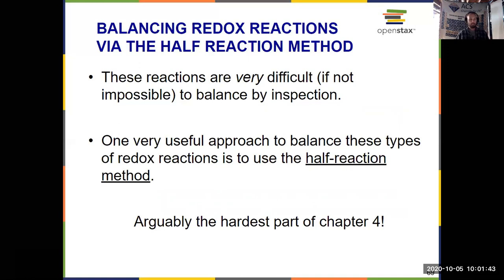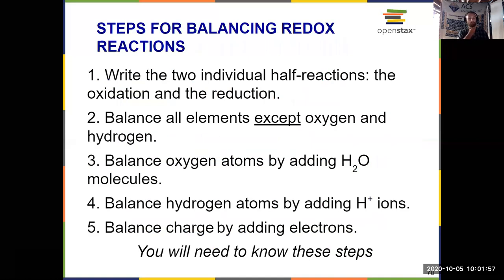This is, in my opinion, for students, the hardest part of chapter 4. You have to have the rules for assigning oxidation numbers, but also have the rules for balancing half reaction methods, of which there are 9 total. And you have to know these steps. What are they? This is best seen by practice. So I'm going to have a separate video where we walk through a reaction and put each of these rules into play. But here they are listed in the slides on 70 to 72.